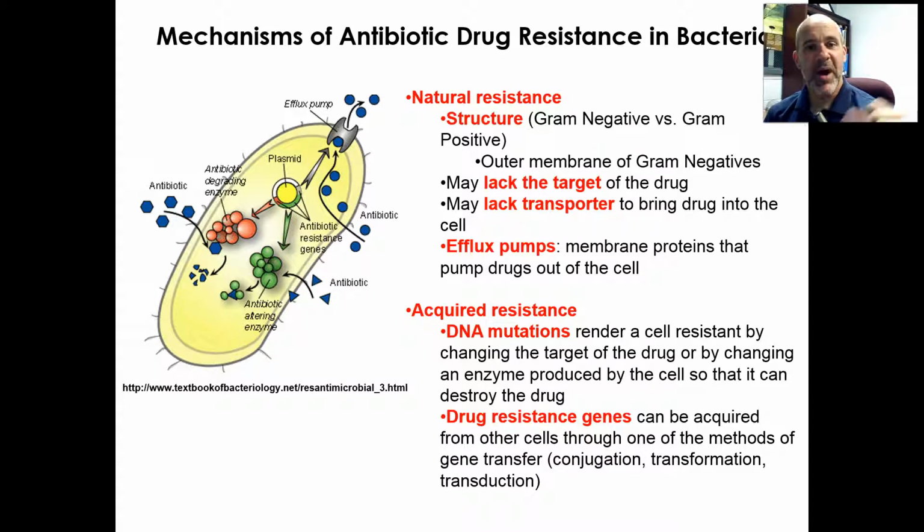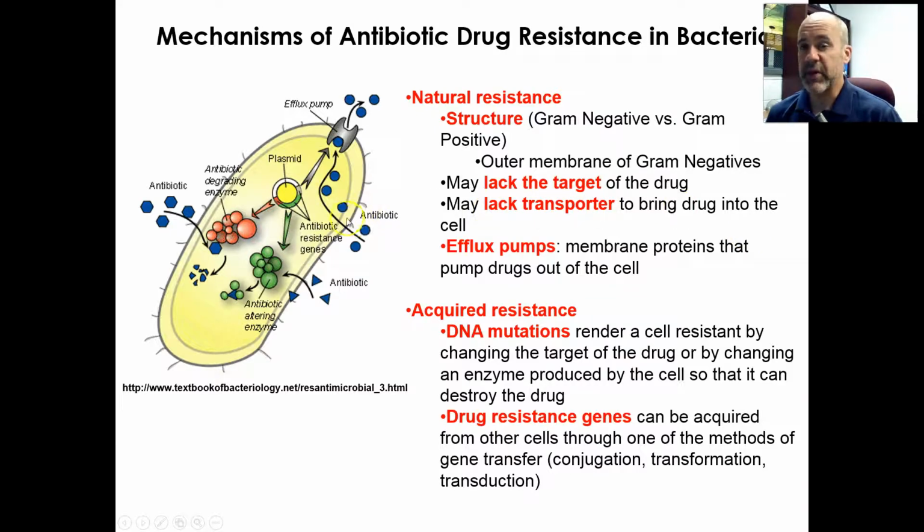Now, initially, the naturally occurring antibiotic drugs that work on bacteria, many of those were not effective against gram-negative bacteria simply because they could not get inside the cell. But remember, we have semi-synthetic, so the chemists can tinker with those and change them, and that's one of the reasons why they do that. It's to modify them so now they can pass through a porin and go to the inside of the gram-negative bacteria. So some of that tinkering that goes on has made some of those naturally occurring drugs actually effective against gram-negative bacteria. Or you may lack the target of the drug, so a drug may act on some particular enzyme that doesn't exist in some species.